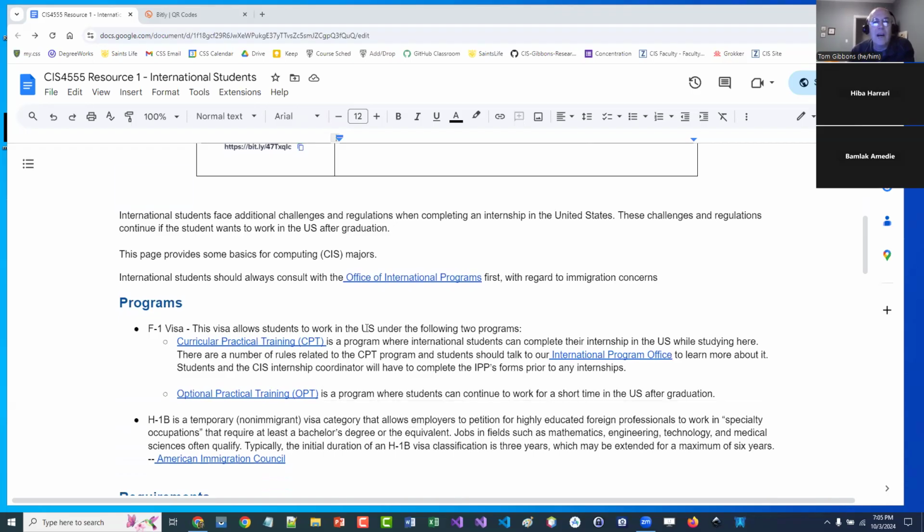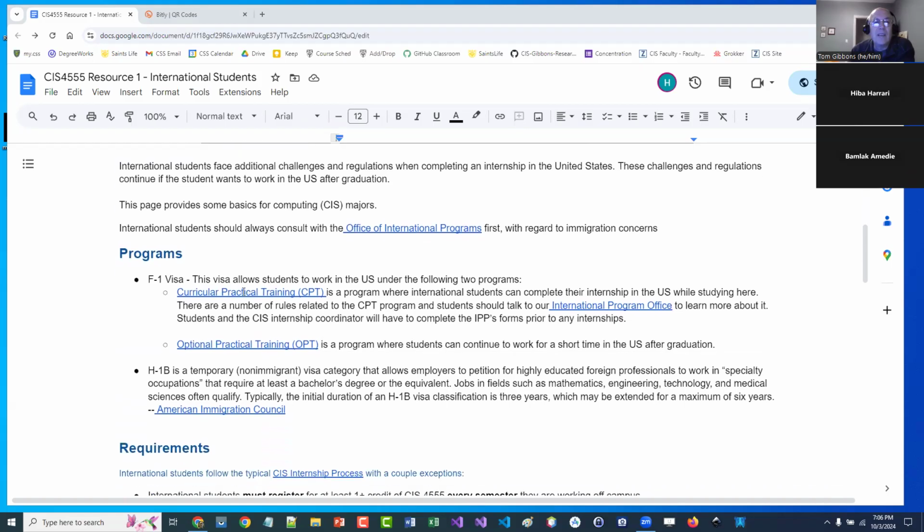So first, international students should be working with Winter at the Office of International Programs, the OIP office. They have great resources there, and this is actually from their website, and they have the documents and forms there. As a student, you're often here on an F1 visa, and that gives you two things you can do while you're a student here, like working as an intern.